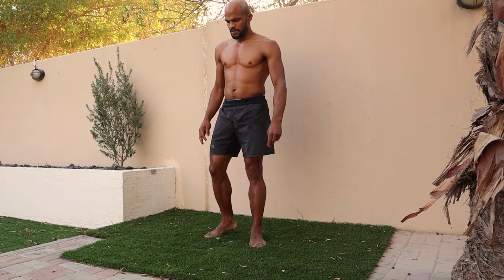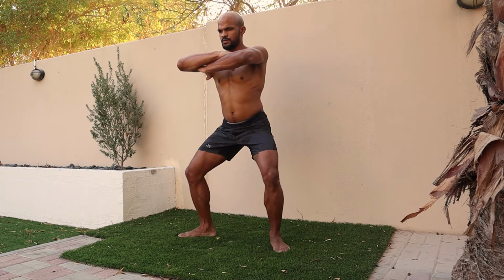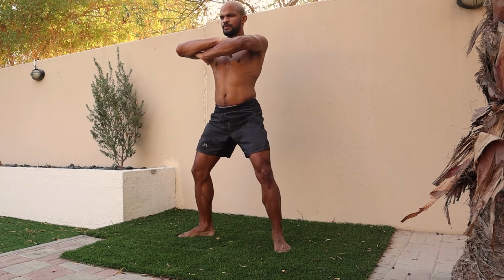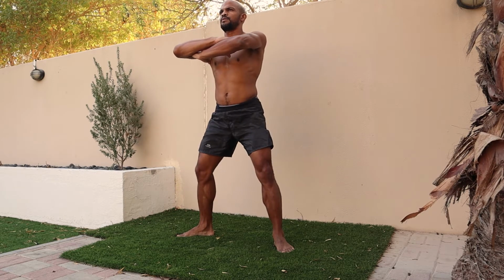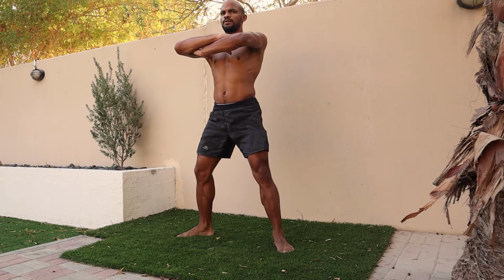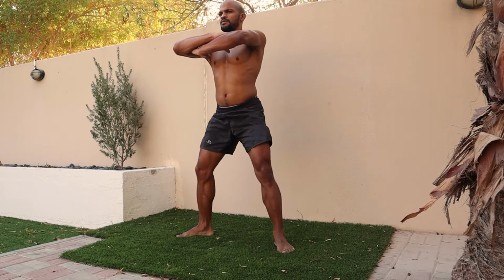And now we're going to be doing the sumo squat. To do the sumo squat, cross your arms in front of you, raise up your chest, keep your lower back straight, have your knees at a 45 degree angle, and go down slowly as if you were sitting down on that chair you were using previously.